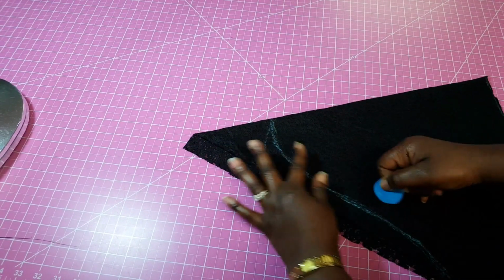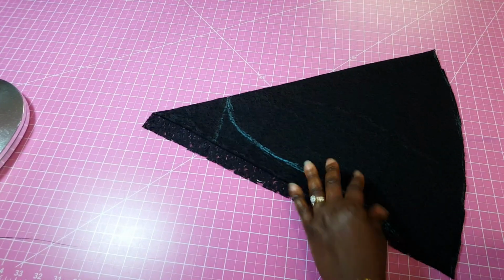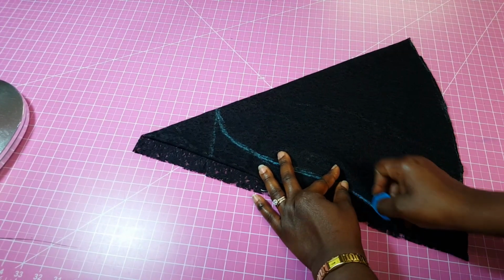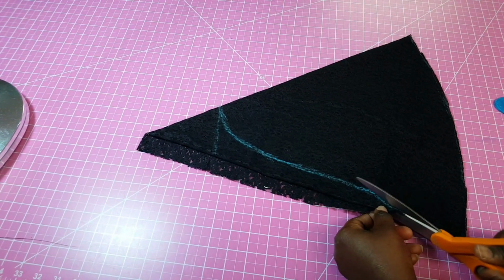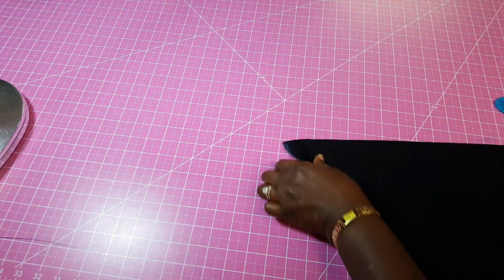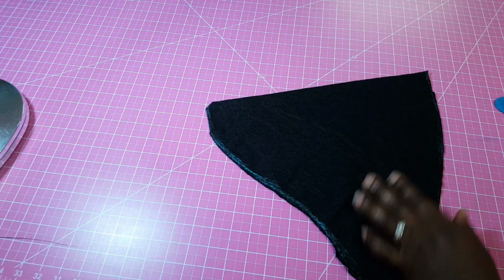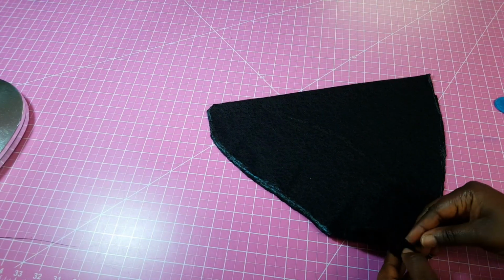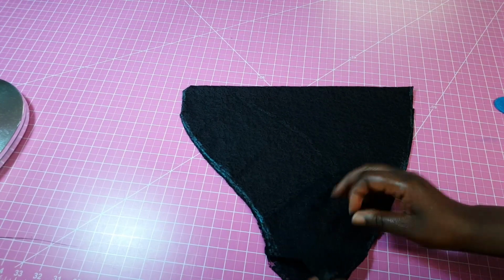I'm just putting that there. I'm joining from where I have the fold all the way to where I've measured the 12, and now we're going to cut that. And I'm just going to put a notch right there, and that is the sleeve. We're just going to open it up now for you to see what it looks like.